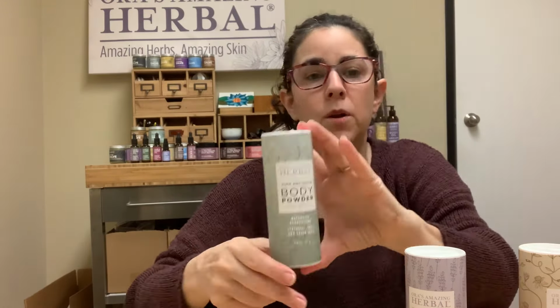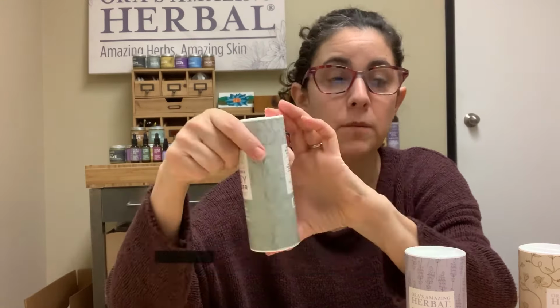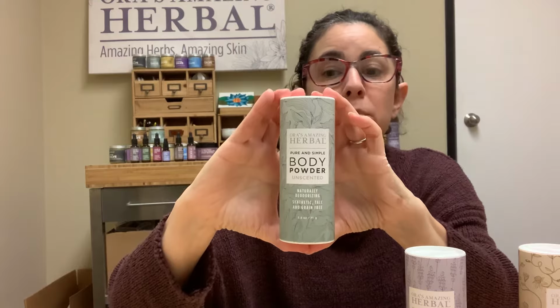So that's that. The container itself is a cardboard, so it's biodegradable. The top and bottom are still plastic. We're working on getting them made in post-consumer recycled plastic, but with COVID, we had a little bit of issues with supply chain. We've played with the packaging for it, using those cardboard ones that you're seeing now. But we're not seeing good customer satisfaction with that. We're seeing people are having a lot of problems with the packaging and dispensing with those. So we're still researching a little bit more to try and get rid of this top and bottom plastic. But in the meantime, we still have a non-plastic container, which we feel really good about. So that's the sustainability piece on the powders.